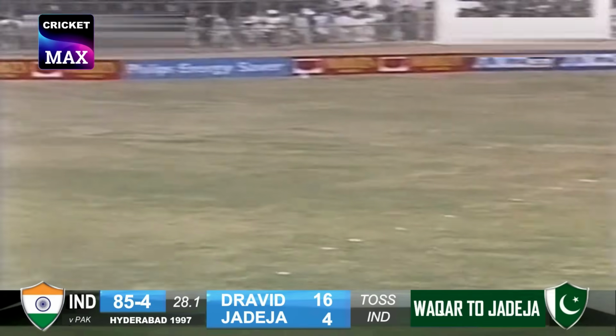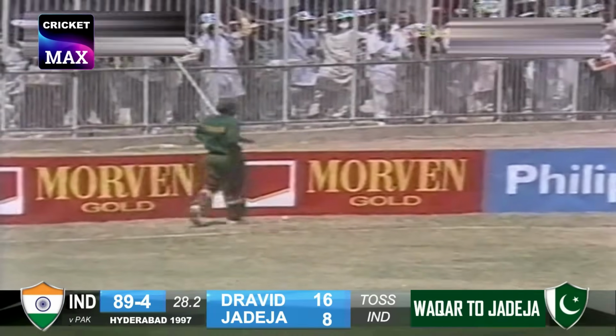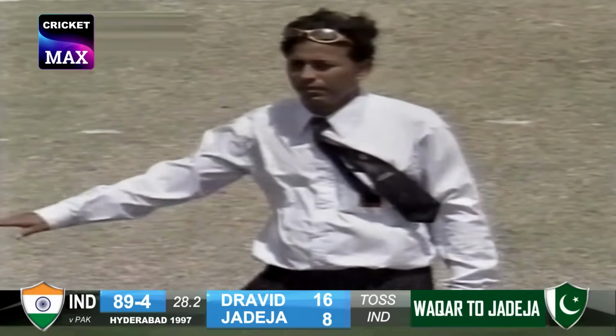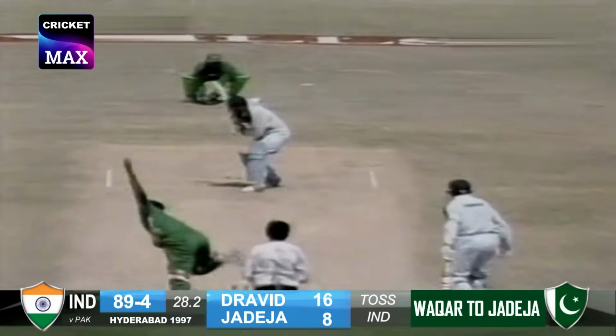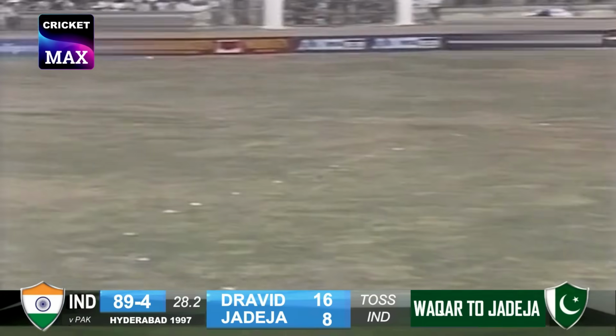When it requires for him to throw the bat around, he does that in the final stages. Look at the way he's guided that ball to the boundary. Not too much width he had over there. But this is why he's such a dangerous player. Just a little bit of width over there, and he's used it. He used it very, very nicely.